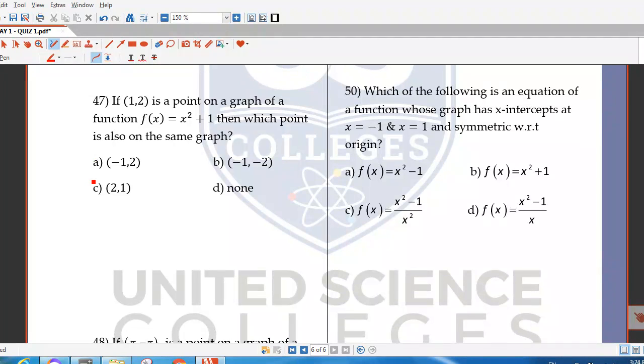Question 47. This time the symmetry is not given, a function is given, but it is clear for us to understand. X squared is an even function, a number is even, the sum of them will be even. So here we are talking about an even function. An even function has a symmetry with respect to the y-axis. From the previous question, what was the logic? If there is a symmetry with respect to y, change the sign of x, don't touch the sign of y. Answer is A.